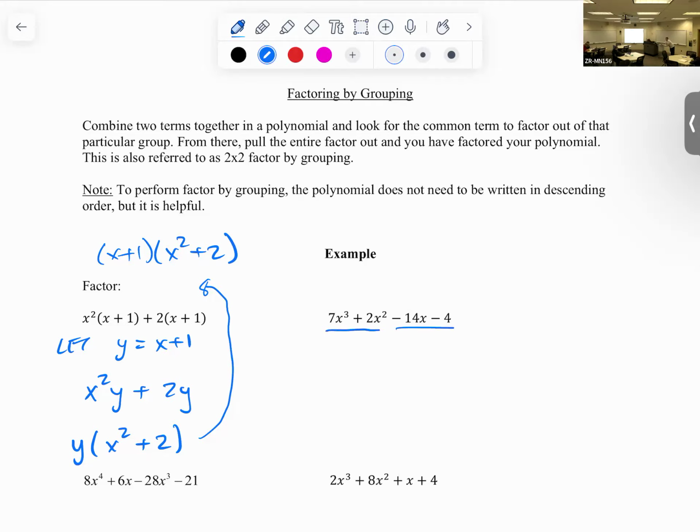Basically, I underlined it; don't put parentheses in. Why do I not want to put parentheses? Yes, because it becomes multiplication. Way too often people want to, but I'm just underlining to separate 2 terms and 2 terms. So then I just do factor by grouping on the first 2 terms. What is the greatest common factor of those first 2 terms? X squared, that's it. So I'm ignoring the second half and just doing greatest common factor on 2 terms. So I say x squared. What is then remaining?